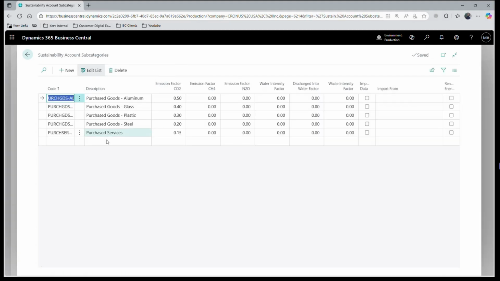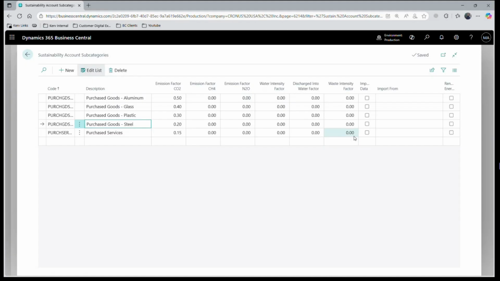So if I define subcategories here, in subcategories you can see, if we are having the purchased goods, then aluminum, glass, plastic, steel, whatever the different types of materials. And on each different type of subcategory, we could have different emission factors for CO2, CH4, and N2O, that we can define here.